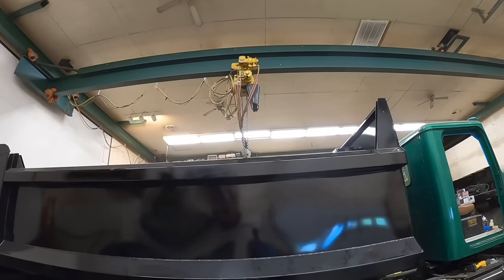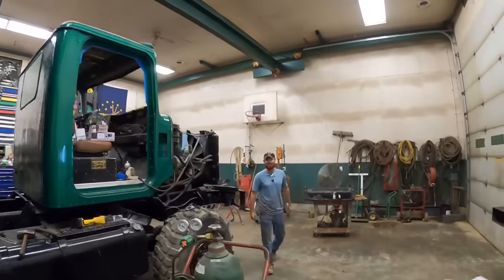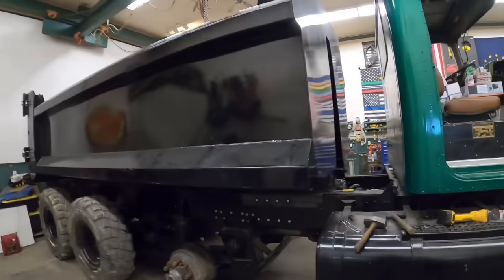And we're gonna hope the crane lifts it up enough to dump it. Hey, there's no hope and prayer in this shop. It's gonna work. It's gonna have to work. Sooner than that, we're gonna have to go find a little orange pumpkin skid steer to give us a hand. So I did go through here. They welded all these tabs on for transport. I got all that cut off. So let's see what happens.